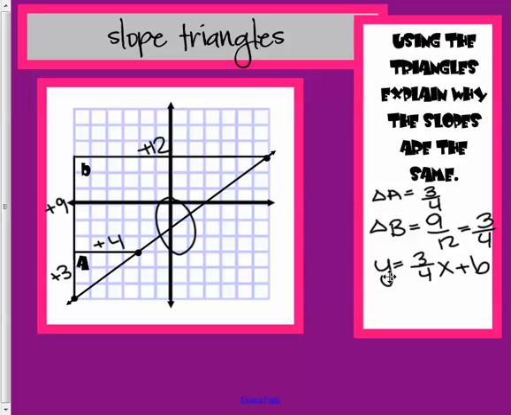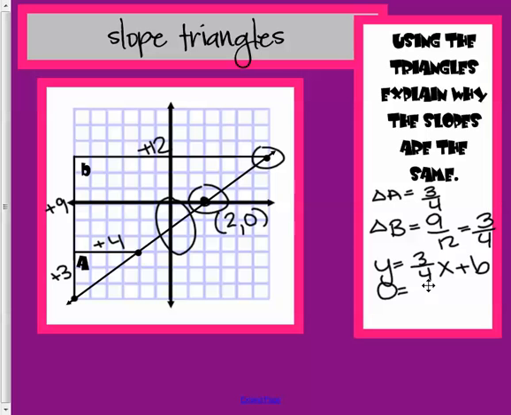Okay, so let's pick a point on our line. I'm going to pick one that's positive just because I like that better. I can pick any point. I can pick this one or this one because they're both positive, only because I like working with positives. And I like working with zeros, so I'm going to pick this one, where x is 2, y equals 0.